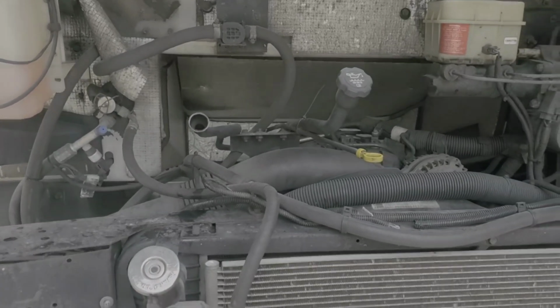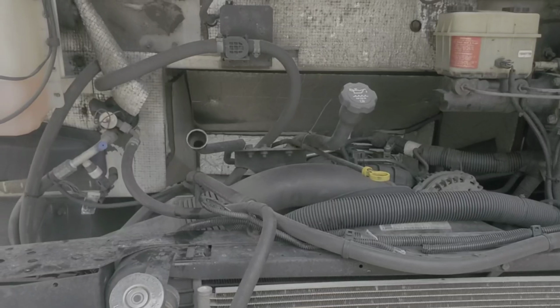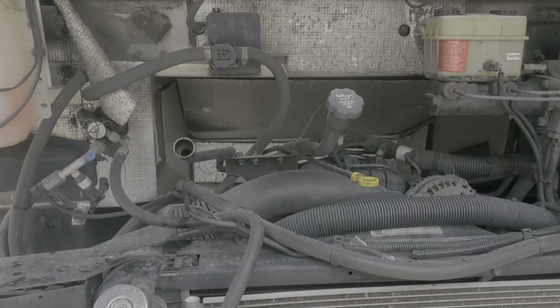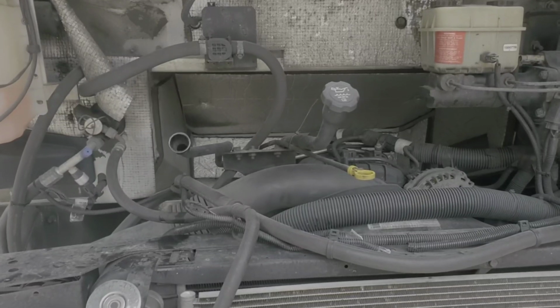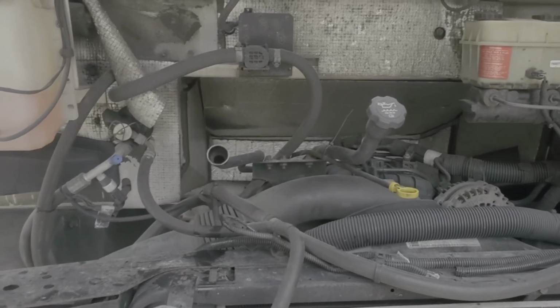All right, so after you have added the appropriate amount of fluid back into the transmission, which in this case, this vehicle turns out to be about 11 quarts, go ahead and get it fired up, get the temperature up on the transmission, and just check the level until you have it absolutely correct. And you'll probably have to check the level about 1,000 times.